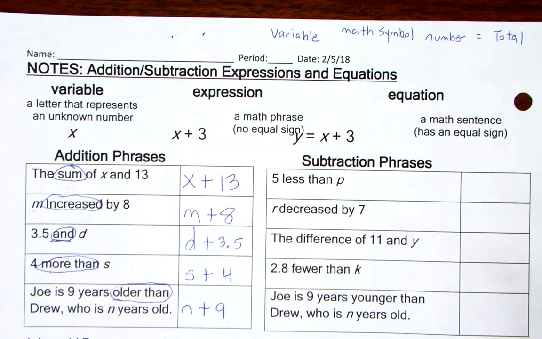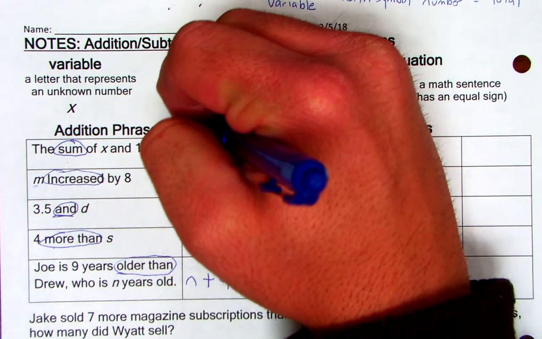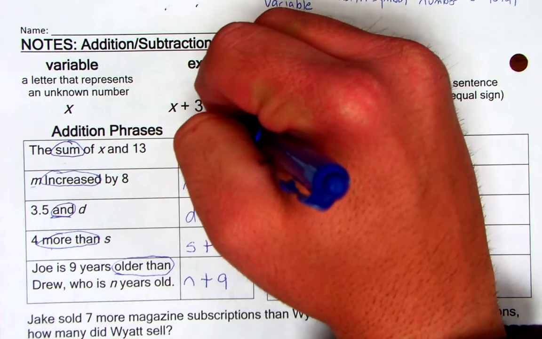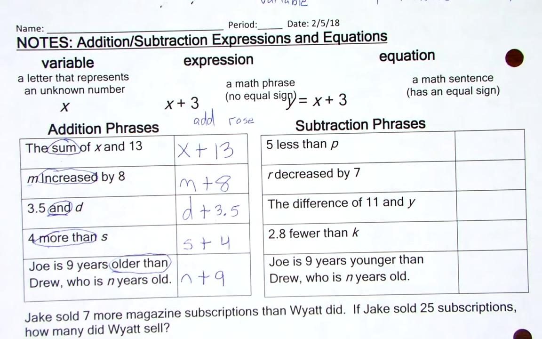Some other keywords that you will see that mean to add. Well, add means to add. Just letting you know, the word add means to add. You might also see the word rises. What is that called when a plane takes off? I just lost it. I lost it, brain fart. Sorry, you won't see that word very much, but it's alright.